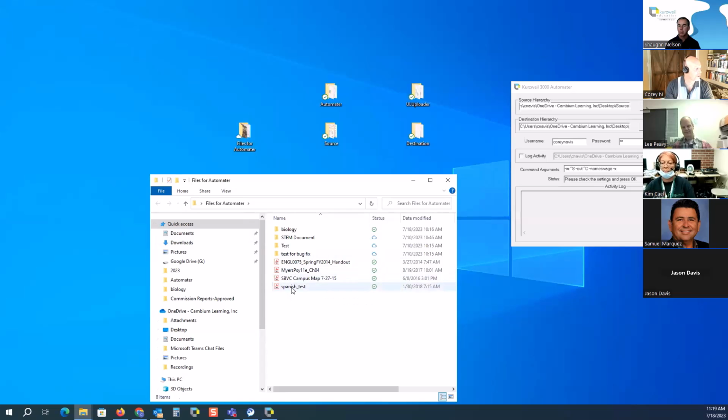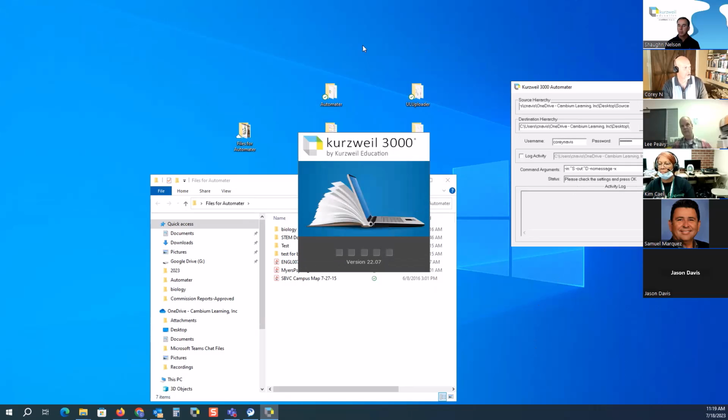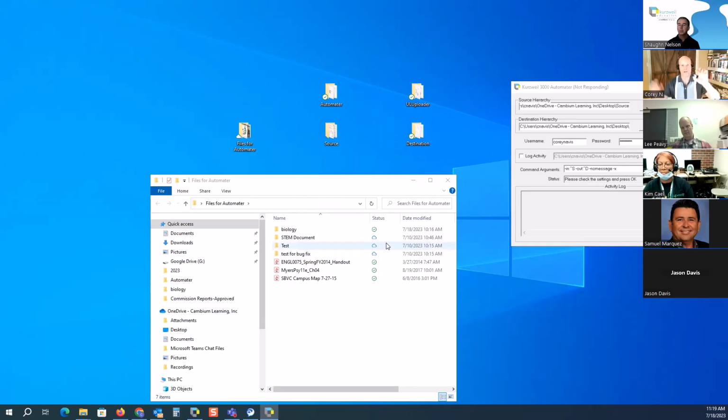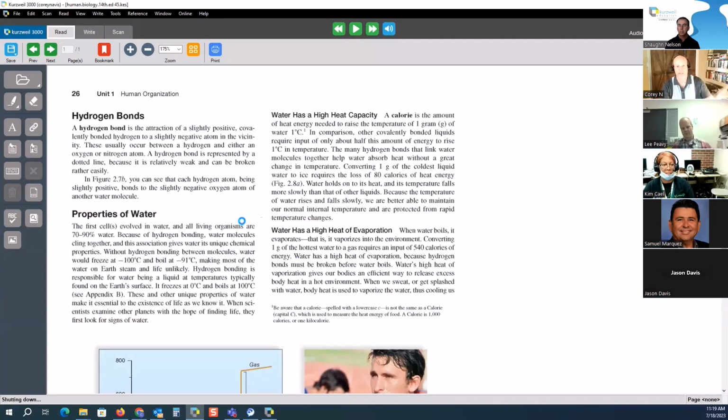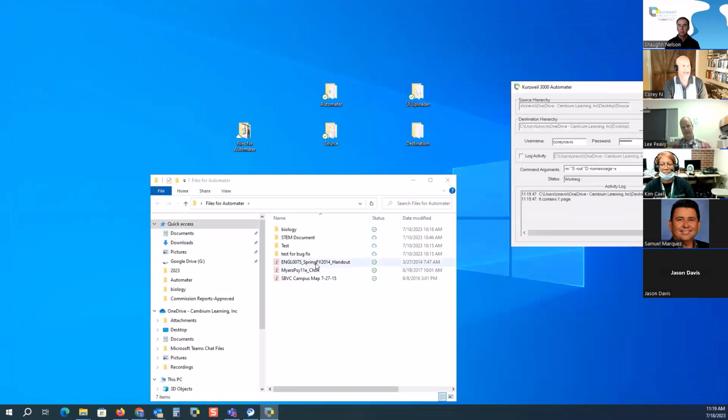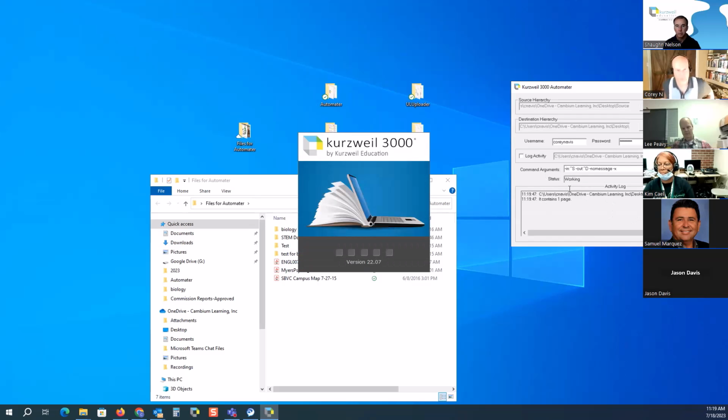I'm just going to grab one and hit OK. And good, it shows you here, you don't want Kurzweil running in the background, right? You've got your username in the background. So Kurzweil is closed out. The Automator opens it up. It is now automating anything I put in there that was new. So now it's working. And as soon as it's done, it closes it. I said, don't log activity. It still did an activity log right within the program. So that's important to note.